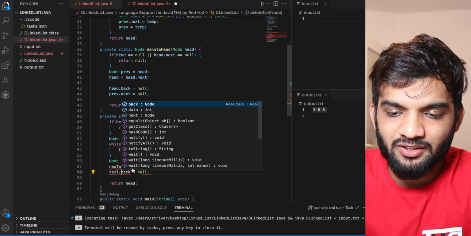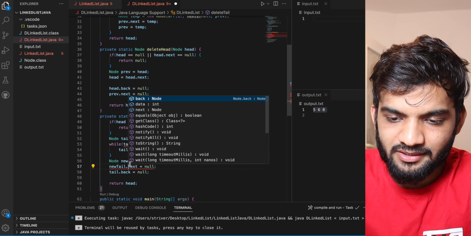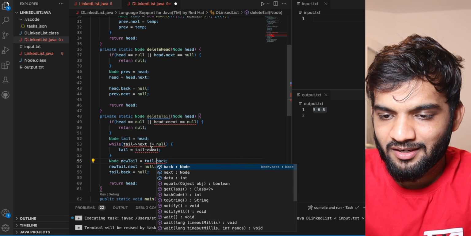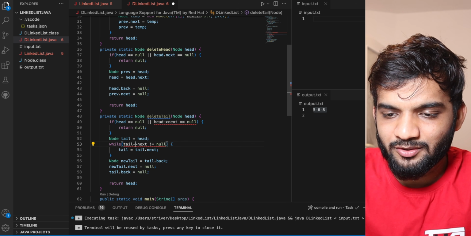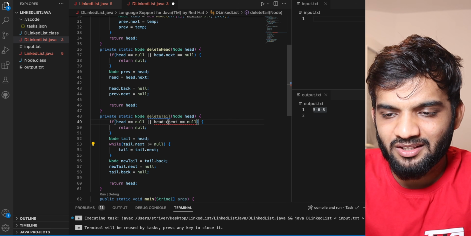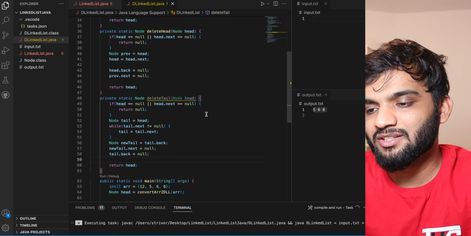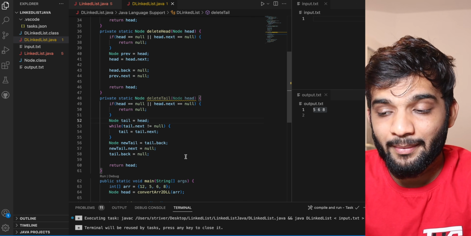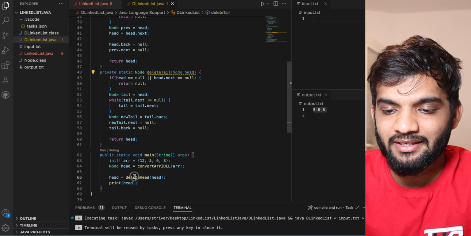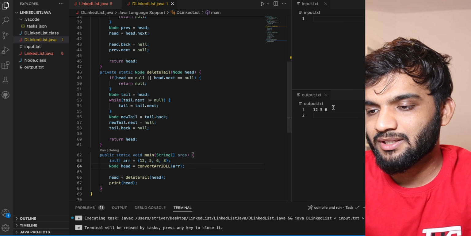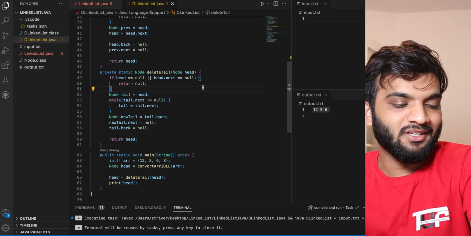After this, let's convert this one, this one. You see, same code. Nothing is different. Once you've written all of these things, you just go ahead and run this and see if it is running fine. Oh, my bad. I'm still deleting the head. Let's delete the tail. And now let's run it. Yeah, it deletes it. Super easy.